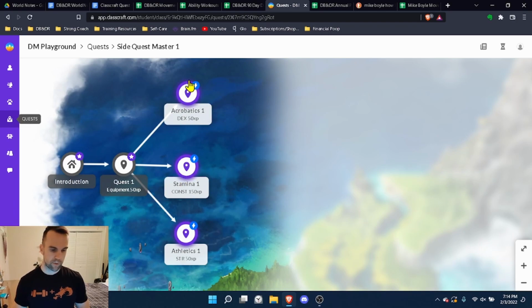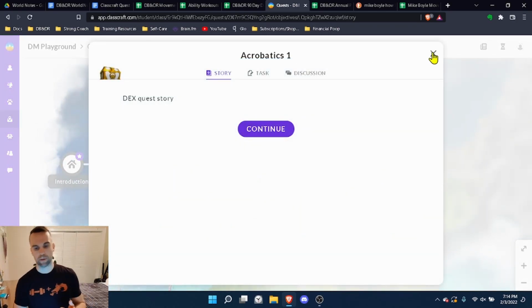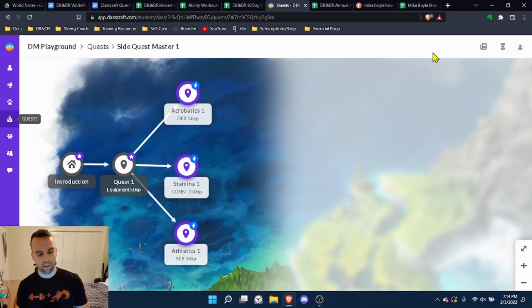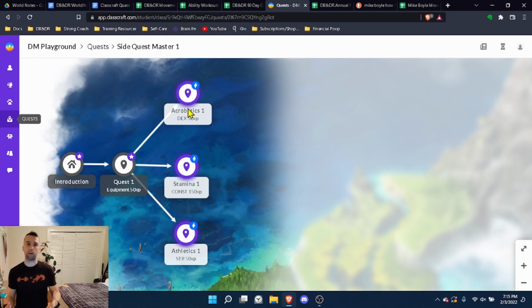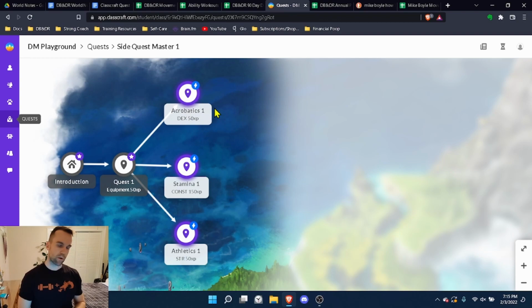Here's a tip too. What I like to do is do all of them. I've worked my way up and I commit the time to that. But if you were going to do just one, I would say do constitution, do the stamina. That's the one that's most important. After that, the next two will be based on your goals. I would say pick strength if you're really trying to build up strength. Dex is if you want that balance, speed, reflexes, coordination.